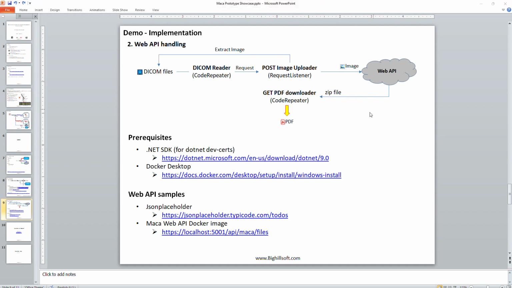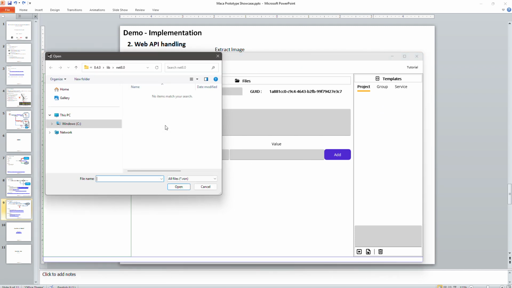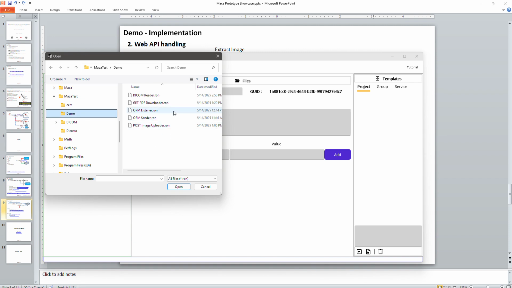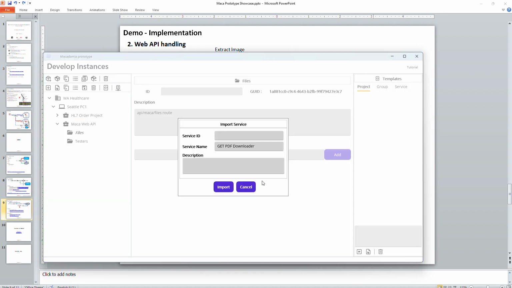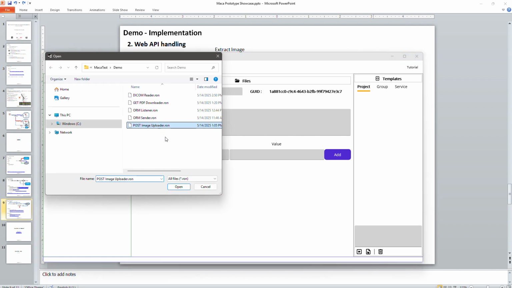So we can do this again with the demo file that we already made, like get PDF download, image uploader.